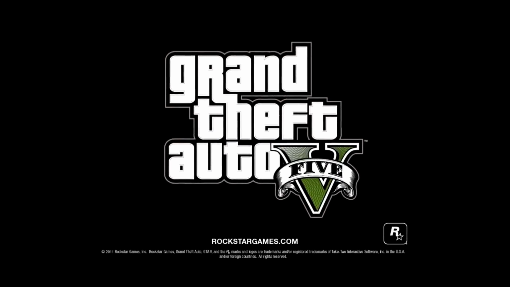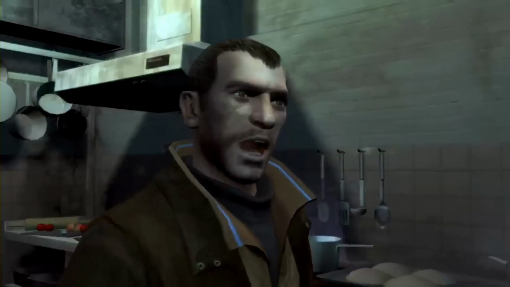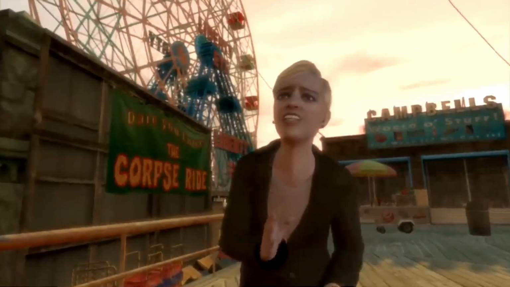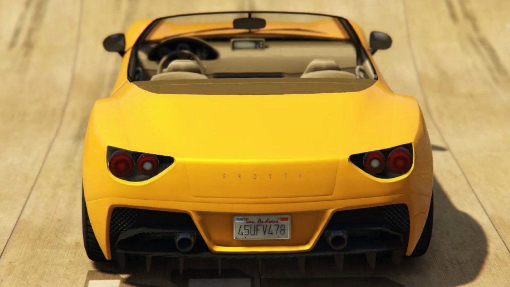Now, maybe an example that will actually get more people to think about the issue is the Grotti Carbonizzare, or whatever. I don't really know how to pronounce this name, but yeah, it's been seen in the GTA 6 trailer, and many people were actually happy it made a comeback. But really, when you think about it, that vehicle looks seriously like it's a GTA 5 OG vehicle. It's not a GTA 6 nor a recent GTA Online vehicle, and it sort of just looks out of place.